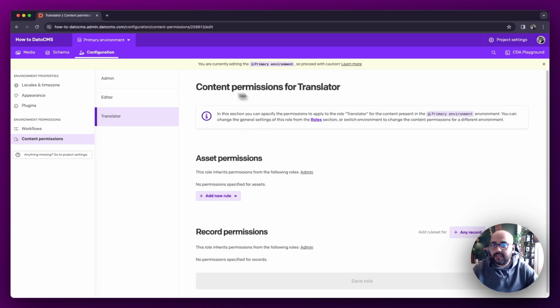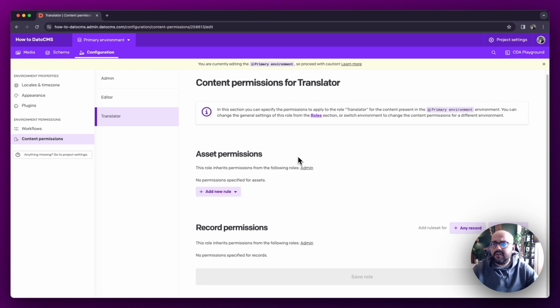In the case of what we had done for the translator, if we wanted to give them restricted permissions or change the fact that they could go from Italian to German or only stay in German, then this is where we would go ahead and create any restrictions for them on what they can do when it comes to things like images, what they can do on specific records. Are they able to translate blog posts but not press releases? Are they able to create buttons but not newsletters? And so on and so forth.